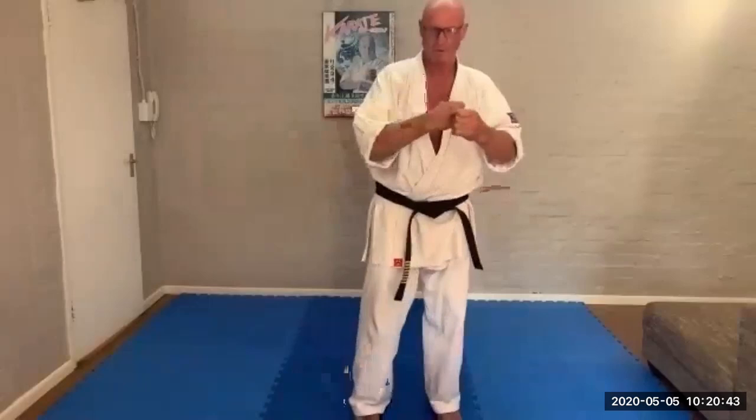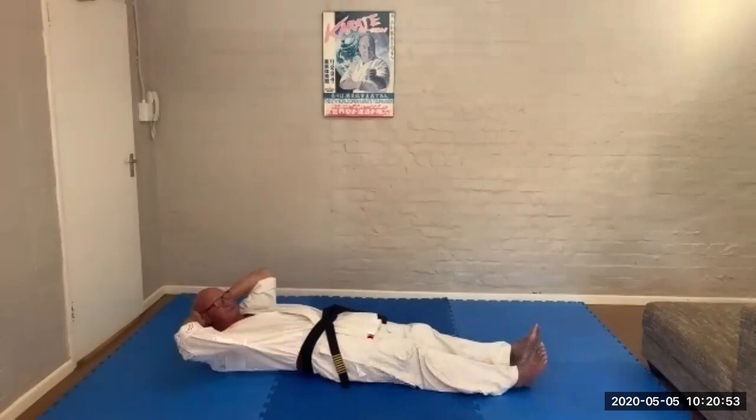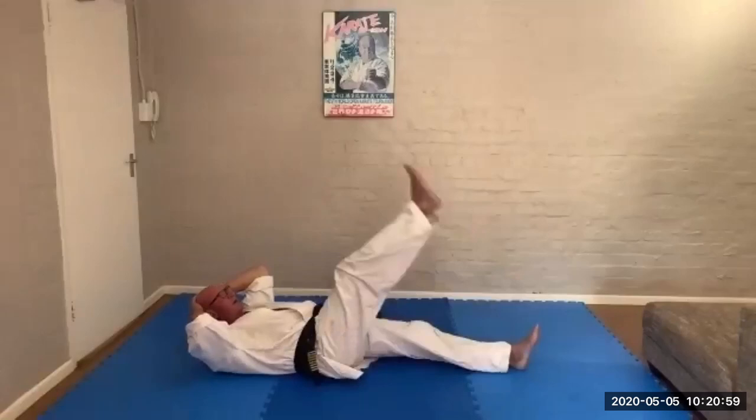Os! Okay, we're going to do an exercise now. I'm on the floor. Guys, you can align the backs. It's a tummy exercise, but also a kick exercise. Okay, so put your hand behind your head. Right leg up, hand down, left leg up. Can you see my foot position?